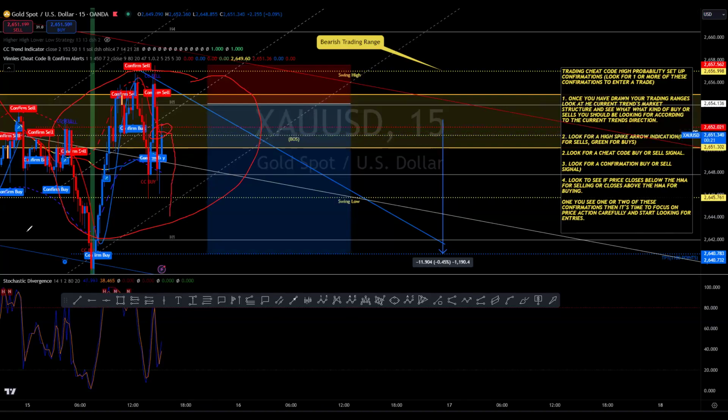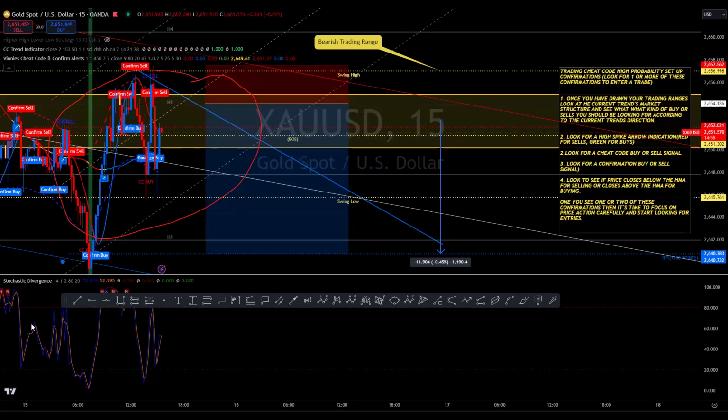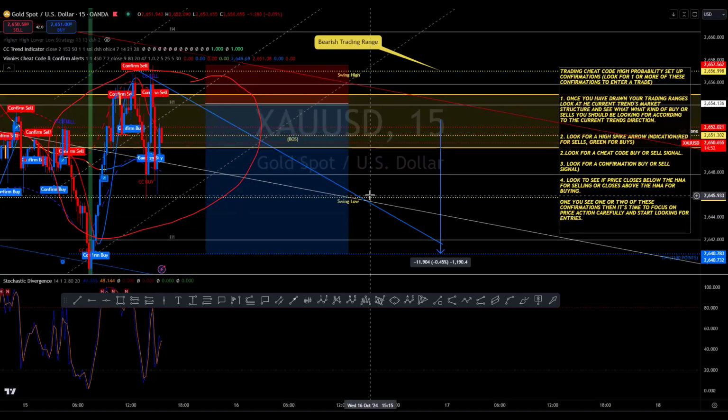Because when you look at the overall structure, price is overall bearish. Even though price went up and broke this previous structure, this confirmation sell broke previous structure and pushed price all the way down to here. And now it looks like price might be rejecting that same structure. So we'll have to see. The 9:30 candle has closed. Looks like it is selling down. And I'm still going to wait for confirmation.